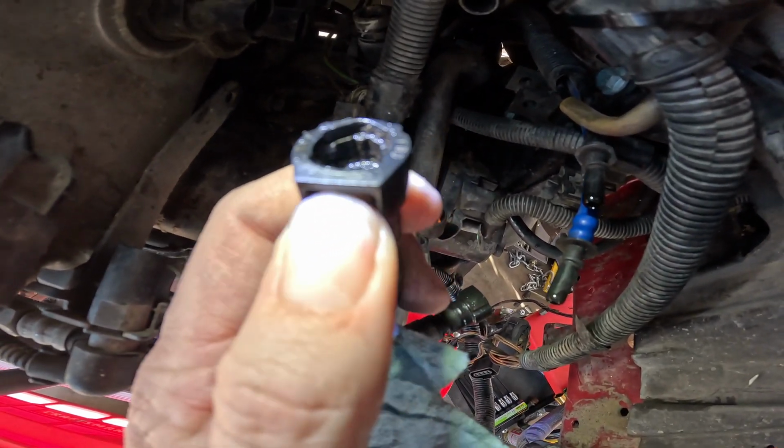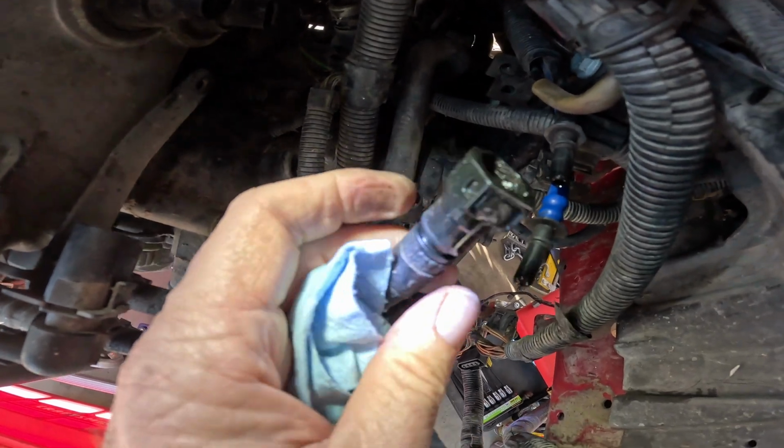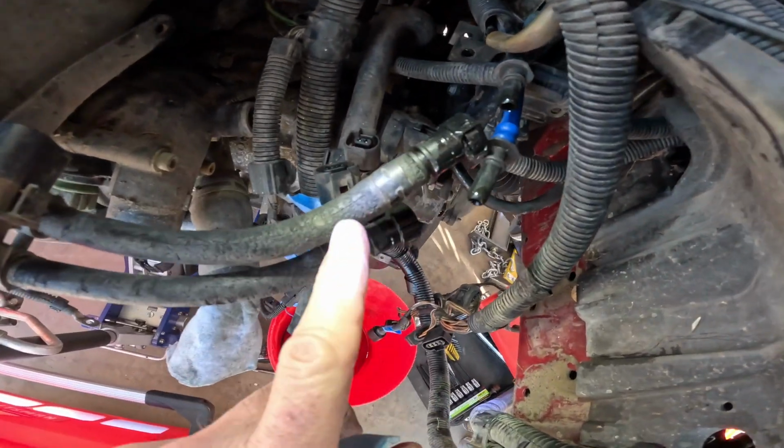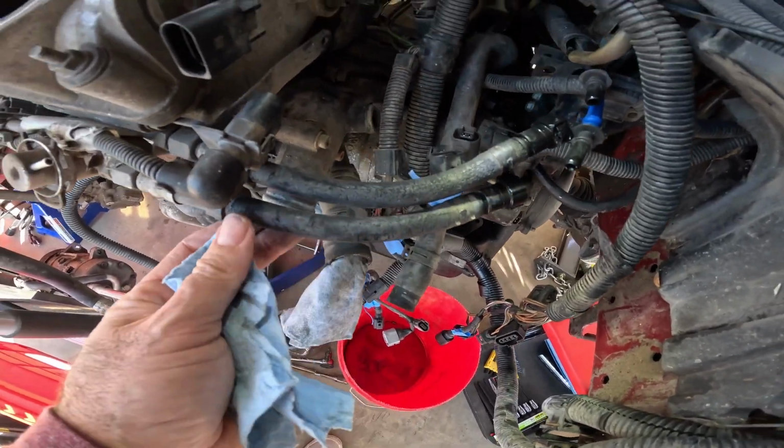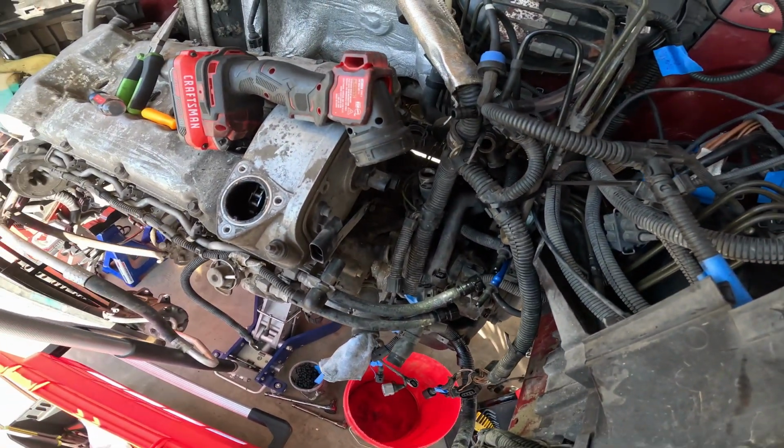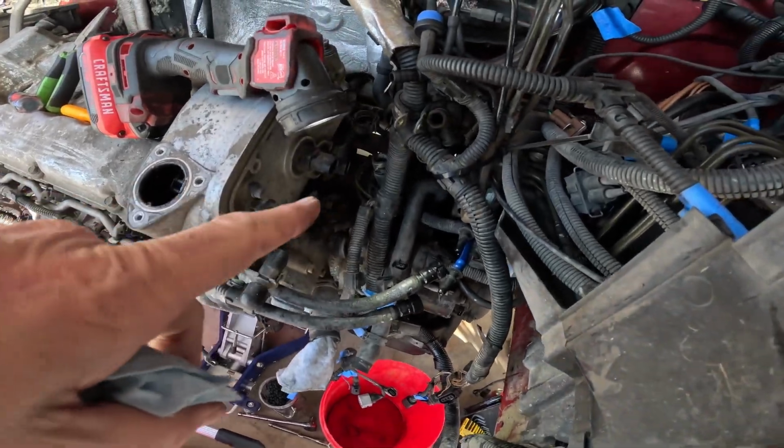Oh, I see how that little clip works. Whew, these hoses need to be replaced, huh? Look at that. It's rough. So we'll have to replace those. Okay, one more thing disconnected.